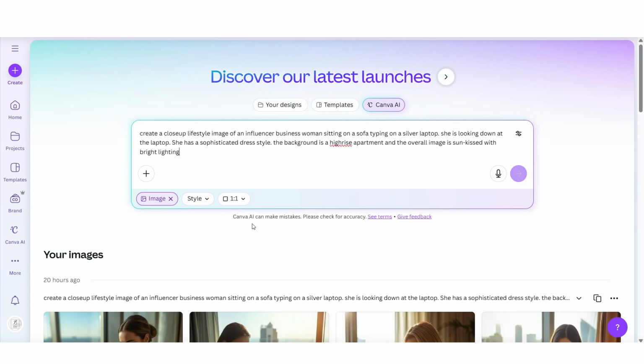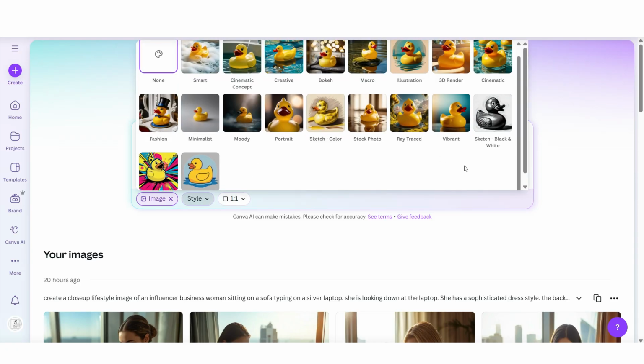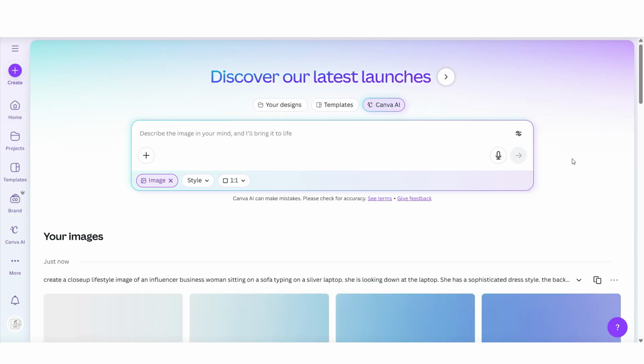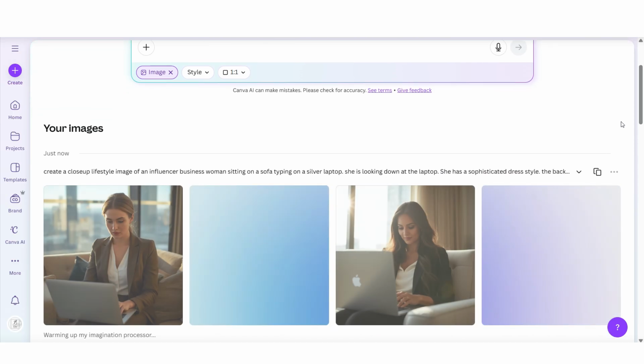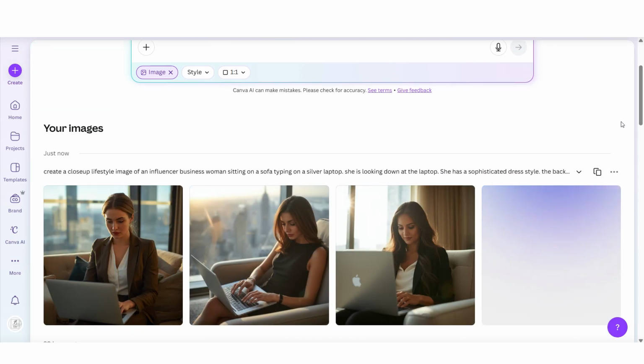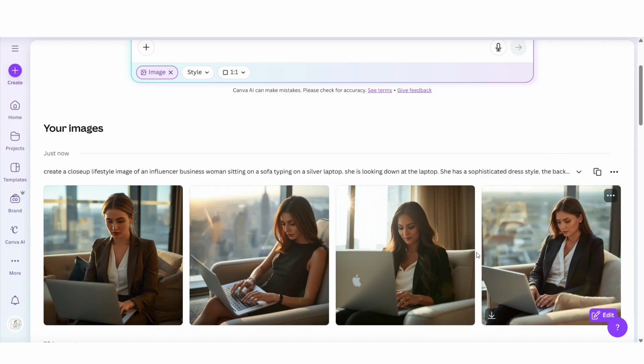Since I'm demonstrating how to create a faceless aesthetic photo pack, I am going to type in a detailed prompt to get the kind of image I want. You can actually see the exact prompt I am using right here on the screen. Canva will then generate a few different image options for you based on that prompt. Take a look at the images that Canva has created. You will notice that sometimes the results are not perfect, which is totally normal with AI generation.